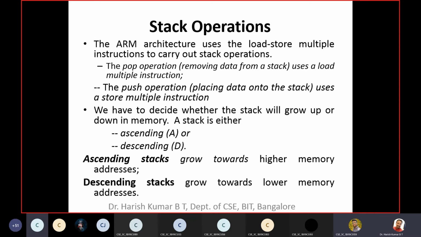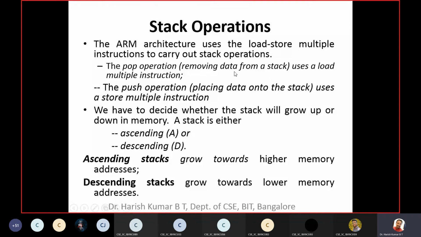And again, store also has two types: store single register and store multiple. Yes or no? Which one do we make use of? Store multiple. So it is not STR. We make use of STM. Hope you people are following. Yes, sir. What is STR? Store register. What is STM? Store multiple.